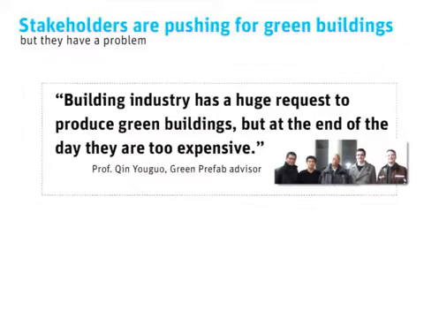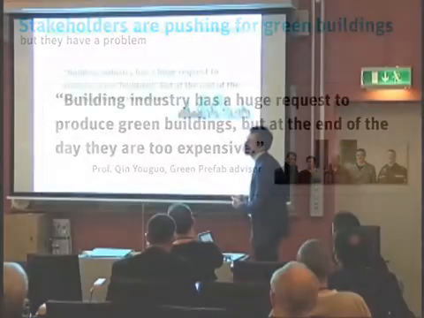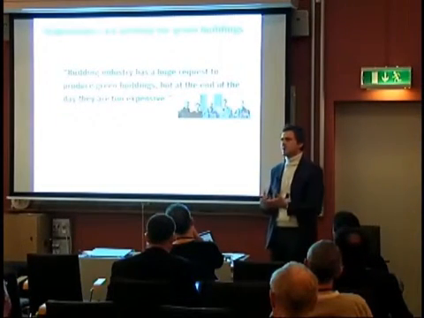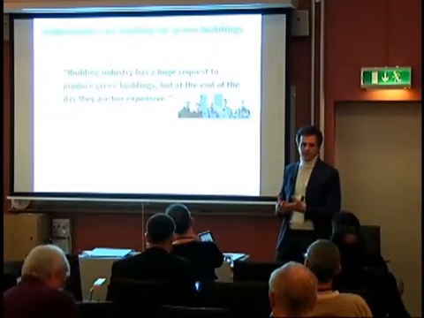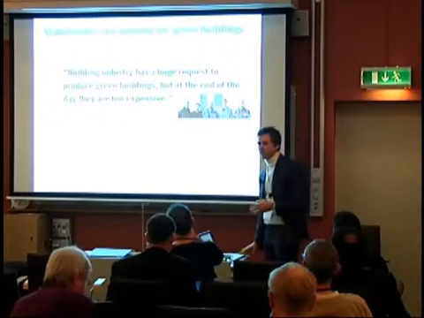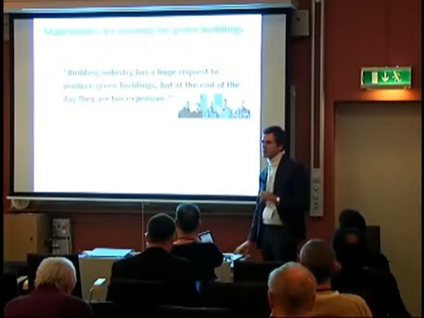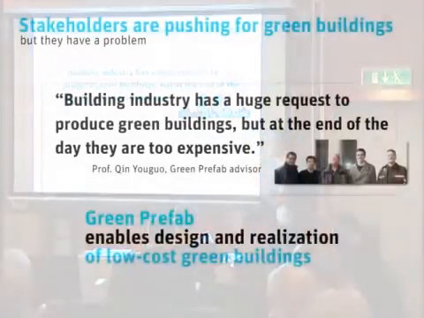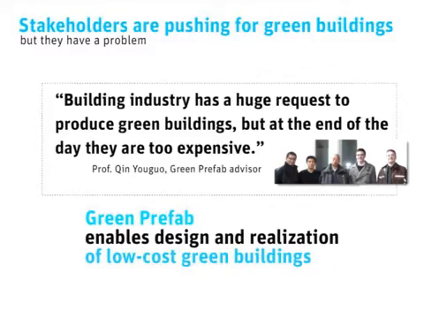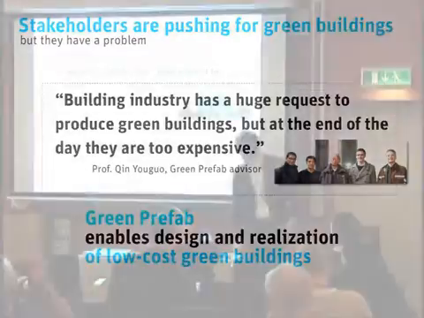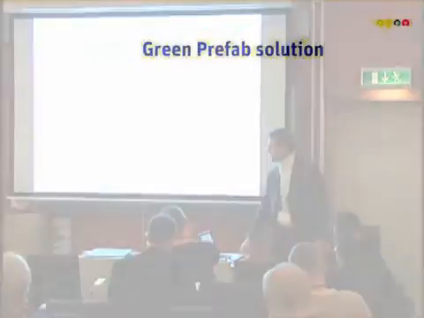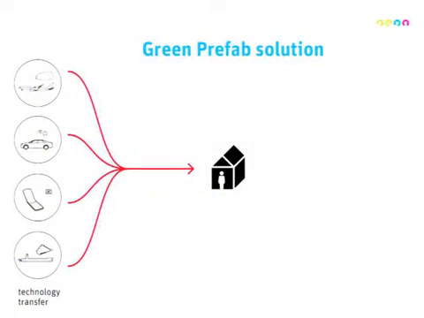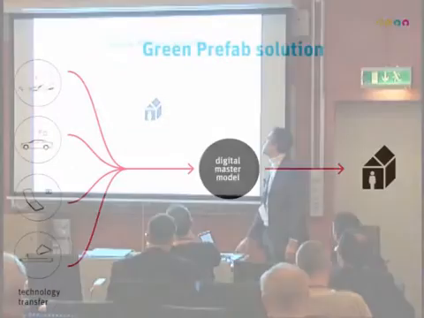In fact, our main advisor is Professor Qin Guo from Tsinghua University, and he pointed out the real problem in green buildings. We can achieve green buildings, but at the end of the day, they will be very, very expensive to realize. So Green Prefab enables a network to achieve low-cost green buildings. This is the basic model that stands behind our solution.